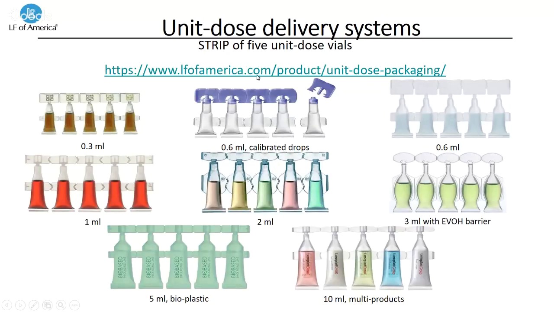Another packaging that I would like to highlight and grab your attention to is this 0.6 ml with calibrated drops at the top. We designed this packaging specifically for ophthalmic products. The packaging is made of two components. We have the body and we have the cap. And the two parts are molded separately and then assembled. And this gives you a huge plus. It gives you a great benefit.